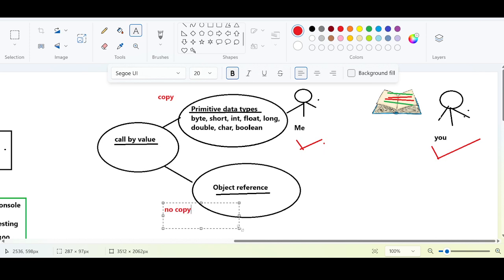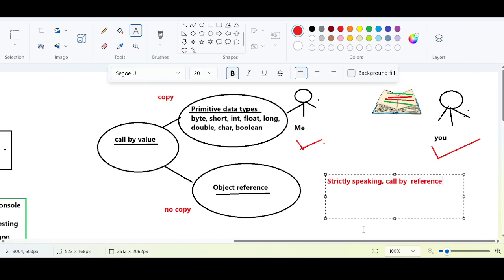But strictly speaking, call by reference is not possible in Java.